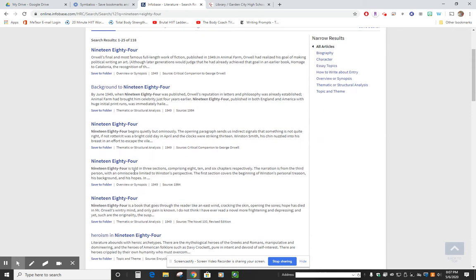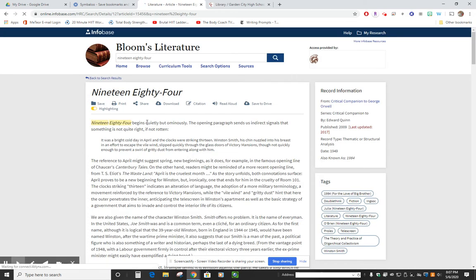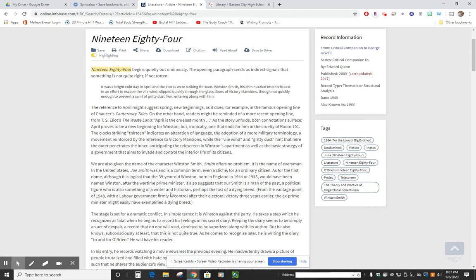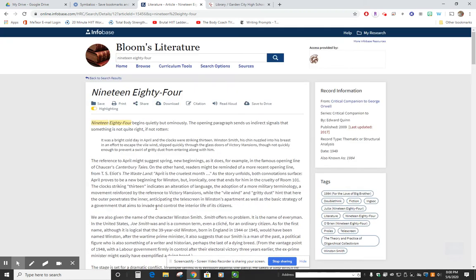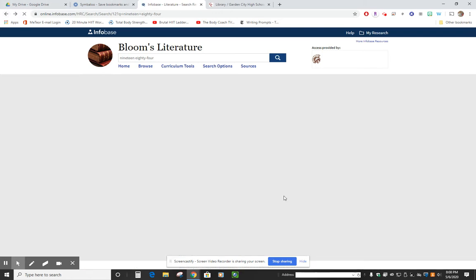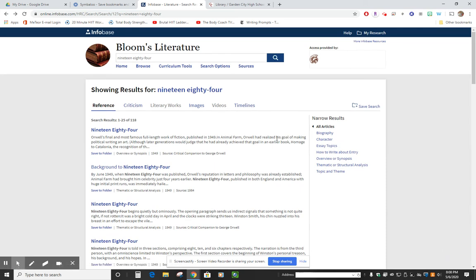I know in the past we have used this one, and it has been a pretty sturdy one that we've looked through. These articles are not going to be short. Like if I click on this one, I'm going to need to take some time to look through it, maybe use my Control F function to skim the article. There is a read aloud for those of you that need to have the text read to you. If that would help you, that would be great. But don't just jump to this one and say, oh, Ms. Calamo has it, so I'm just going to go with this one. I want you to really take the time to look through your different articles.